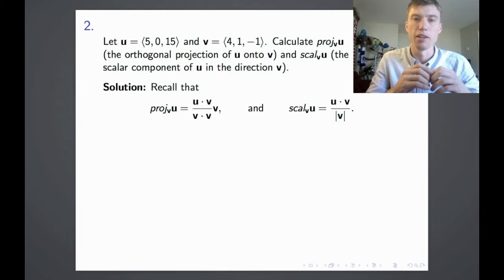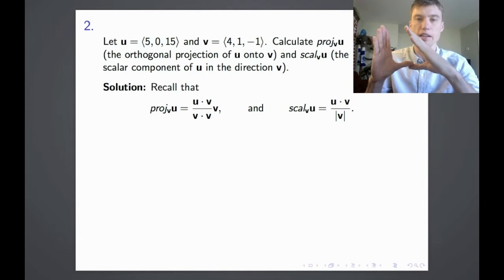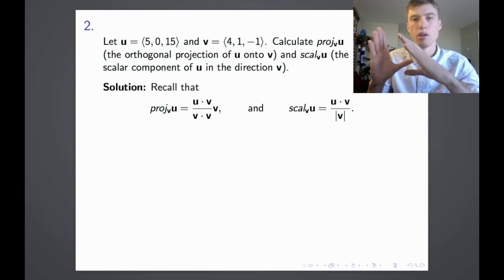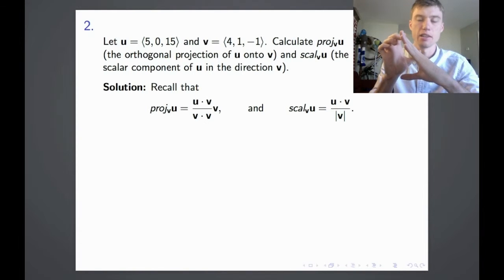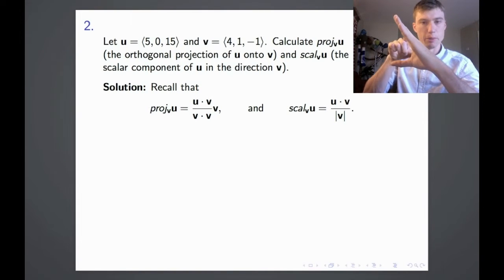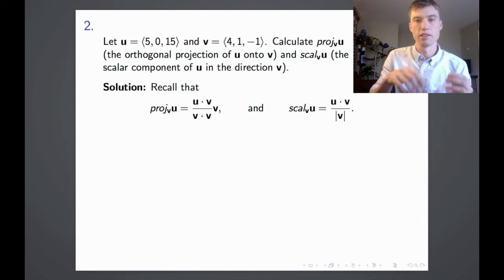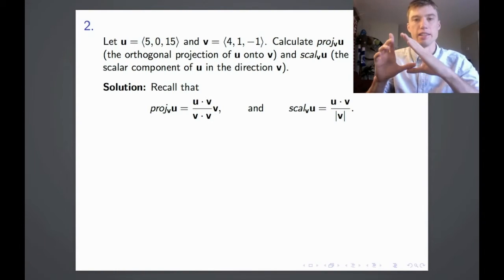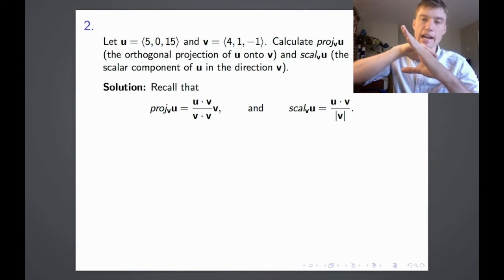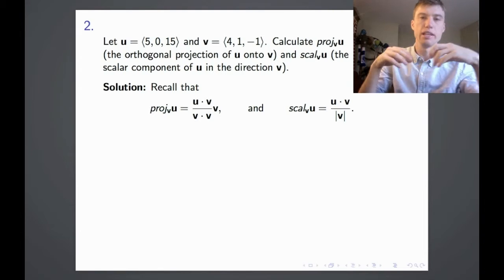I'll give you one example of that. If we have a block on an inclined plane sitting here, we may be interested in how the force of gravity affects the block's movement on this inclined plane. So the vector for gravity will be pointing straight down, but we really want to calculate the component of this force, this gravitational force, in the direction of the plane. It's not suitable to consider our traditional x and y axes in this case. We need to consider the axes, which is the plane. So we need a new coordinate system.